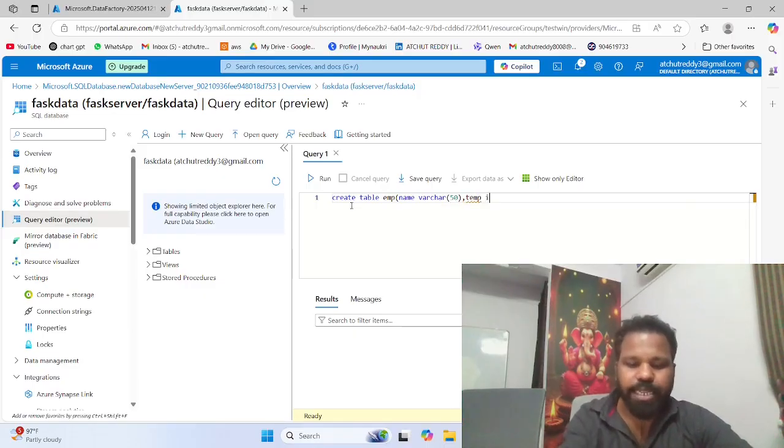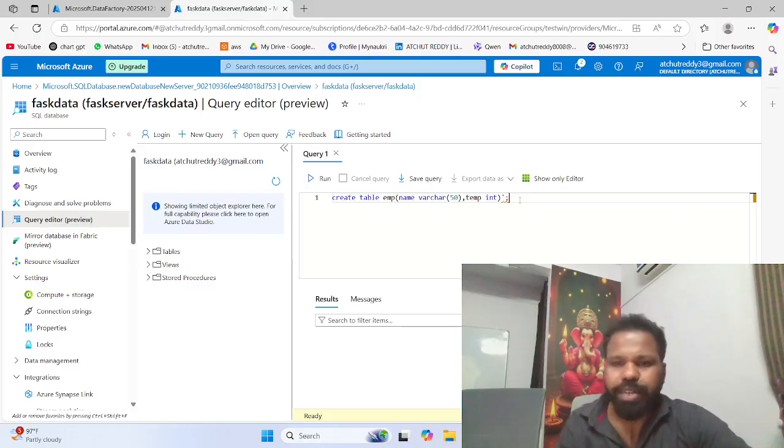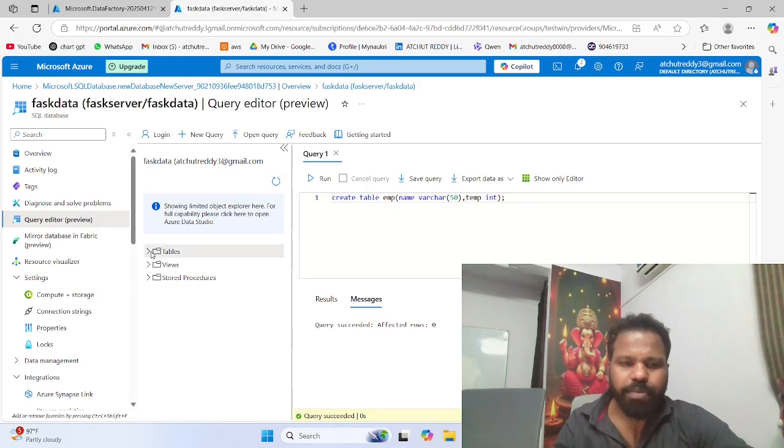Temp, and then we can give it as integer. So let me run this query. Okay, I gave the quotation here. You can remove it and we can run this query. Whether it will succeed or not, we will see. So let me refresh this table and check my table. Yes, it was able to create.